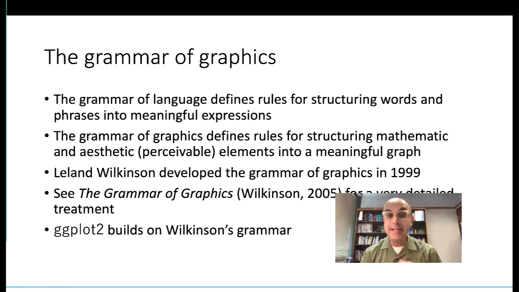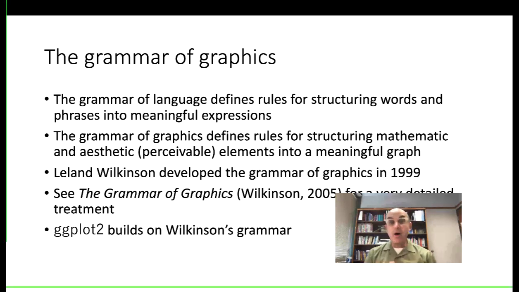So he took another person, Wilkinson, who in 2005 came up with the call for the grammar of graphics. The grammar of language defines the rules for structuring words and phrases into meaningful expression.